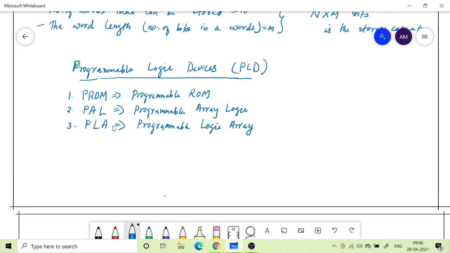But if you are interested in simple functions, you don't require a very big architecture. So in terms of complexity, this is another classification: simple PLD or SPLD, or complex PLD or CPLD.